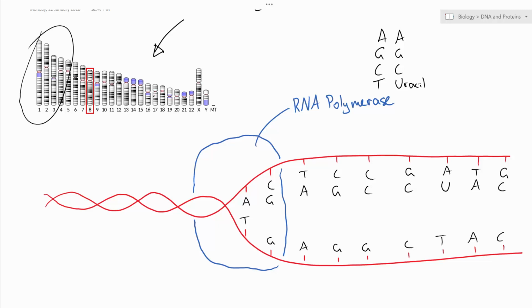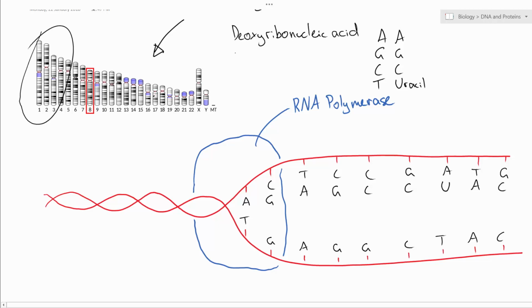called uracil. Now another point just about DNA. DNA stands for deoxyribonucleic acid, whereas RNA stands for ribonucleic acid. Nucleic acid. So there's a difference between the deoxyribose sugar and the ribose sugar in RNA, hence why they get a different name. All right, I know there's a lot to take in. We'll keep going. We'll push on.